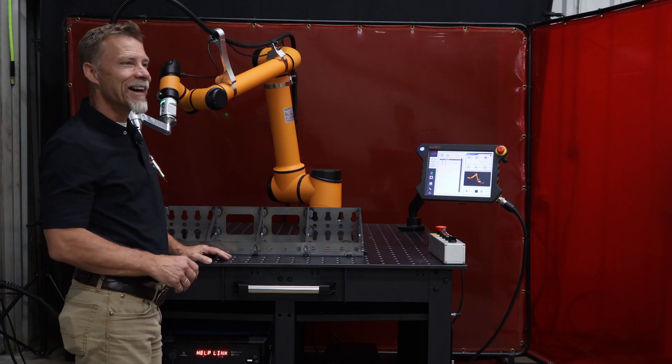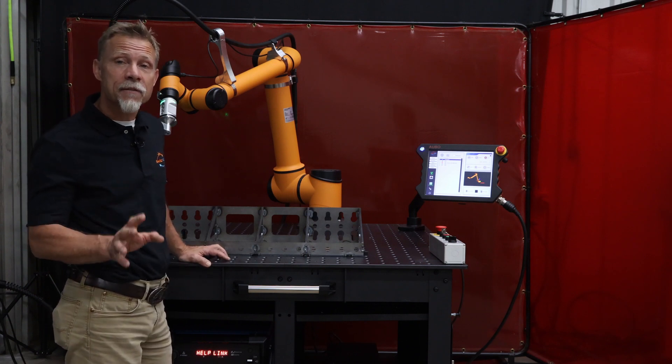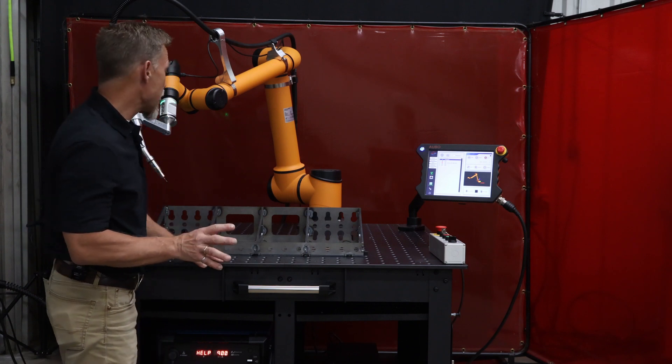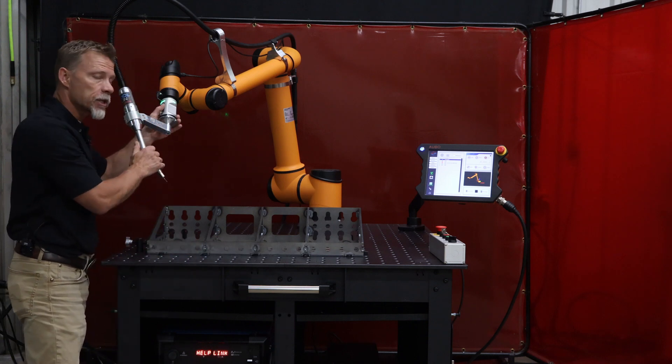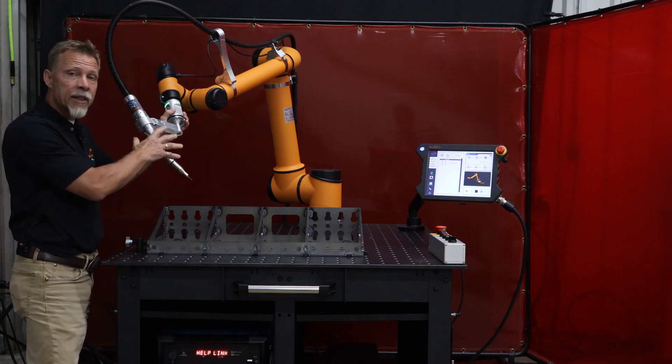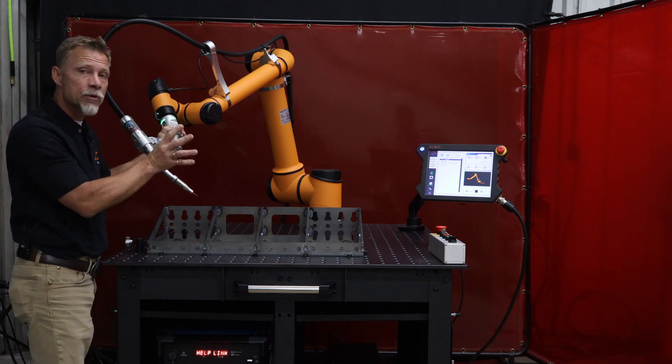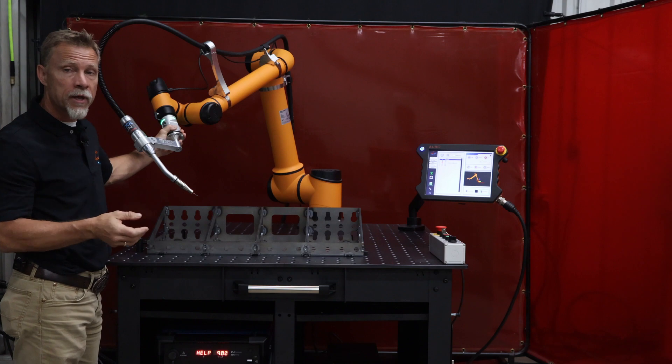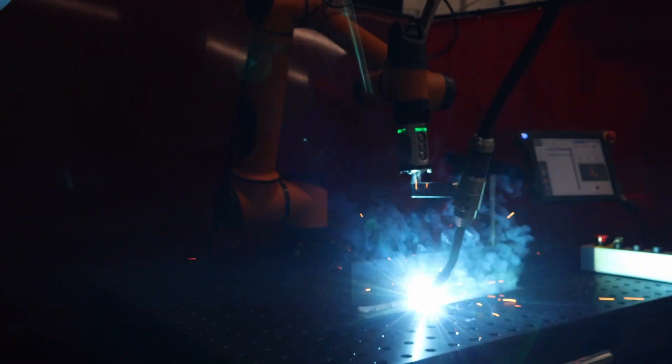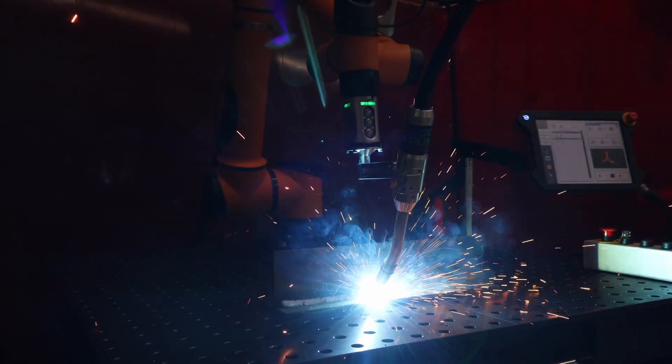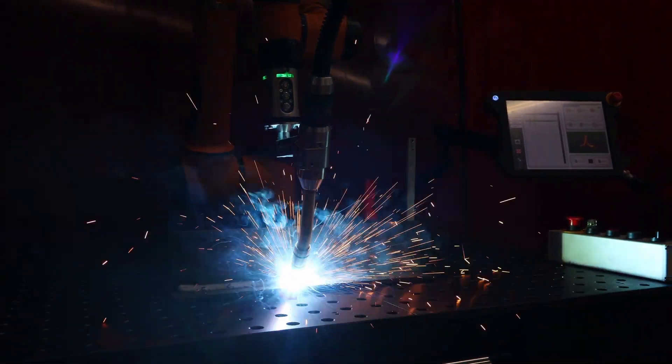Number two, this solution was designed specifically for welders with the idea that your welders are very used to using the torch and they want to do all their welding, all their weld functions around here. If they leave the torch, anything else they see has to be very intuitive, quick for them to grab. Your welder should be able to get the system, understand it, be up and running with minimal input in about two hours.